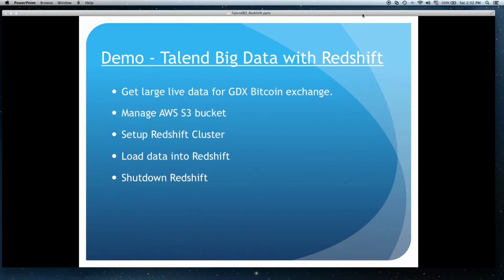The demo for today will consist of 5 major steps. One is to generate the sample from the JDX Bitcoin exchange to upload. The second step would be to create the S3 bucket that we need to deposit that data load. The third step is to set up a Redshift cluster from an existing snapshot from previous loads, followed by loading all that data from the S3 bucket into Redshift. And then finally, to save money, to shut down Redshift and at the same time generate a new snapshot for future use. And then we pass it on to the demo.